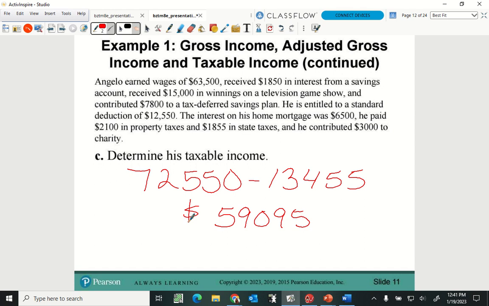Now, let's go back to the statement that I said. Hypothetically, if we end up paying 10% tax, which I keep saying because there's a thing called a flat tax, which our government is trying to go to, or was for a time. Everyone just pays 10% instead of this whole mess that they have. You'll see the mess here in a minute. This would only be $5,910. It's a lot less than what we had originally. So you want this number to be smaller. That's the whole point of the game.